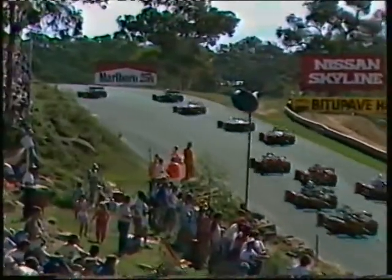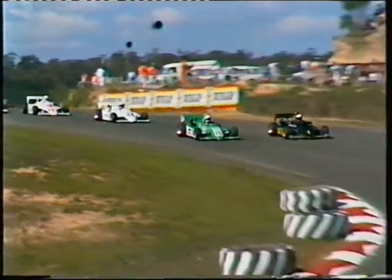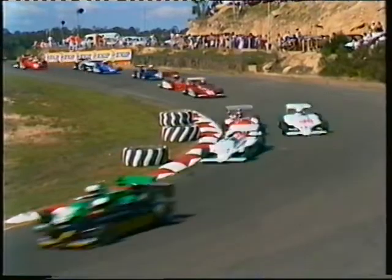And they're off to a brilliant start. This time I think it's Macro and Glover on the inside. Just look at the traffic. One missing a gear there. They've all managed to get by. Streaking up Bay Hill for the first time as they drop over, going down into Dunlop Loop. It's Glover who's gone through to take over the lead. No, he hasn't. Macro trying to find the inside edge past the tyres.